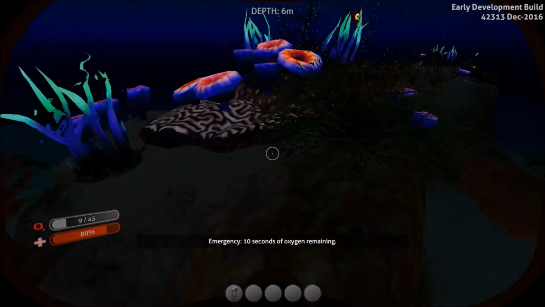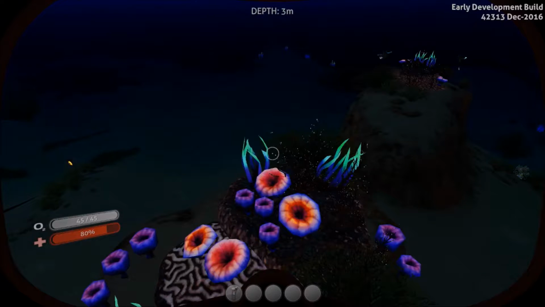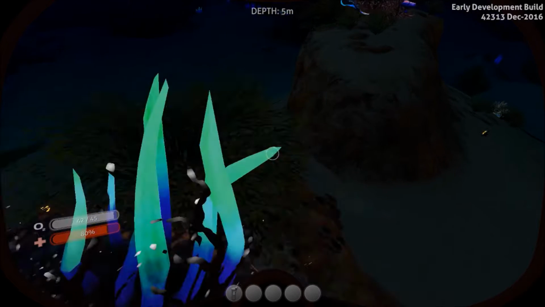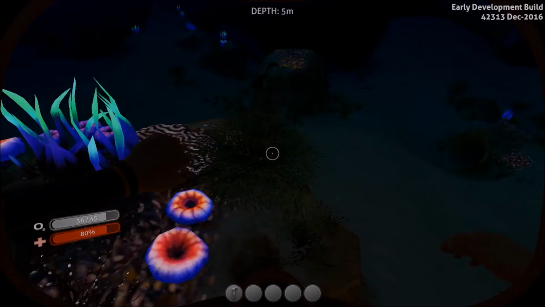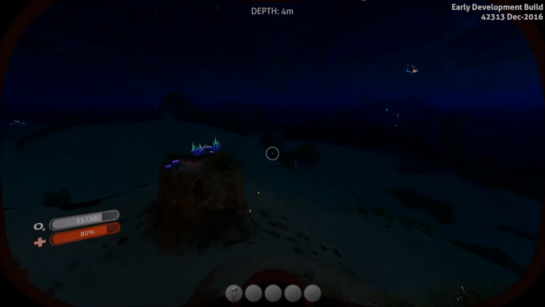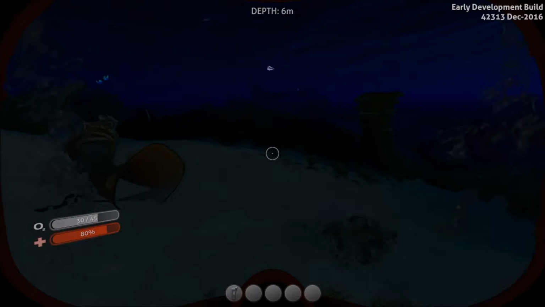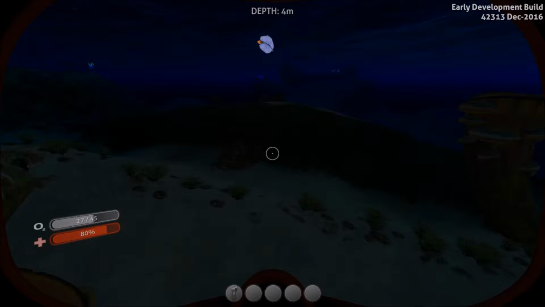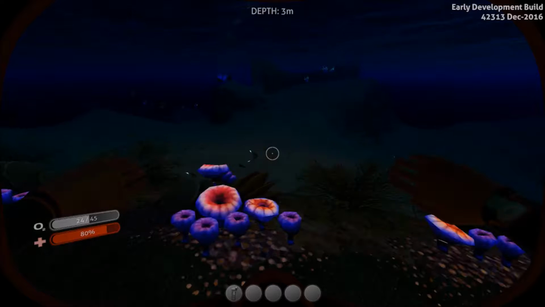Emergency. Oh my god. Of oxygen remaining. There better be a way that I can make that longer or something, or just stop that altogether. That's kind of annoying. I have to keep going up and down. Like, how am I gonna go deep? If I go deep, I won't be able to make it back up in time, unless I planned it out perfectly, but that's gonna be kind of annoying.